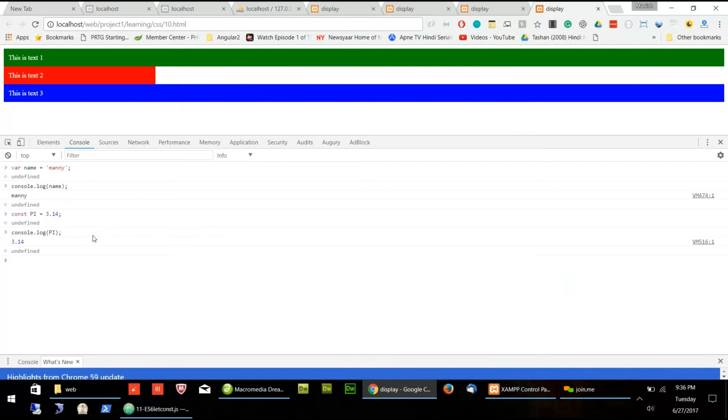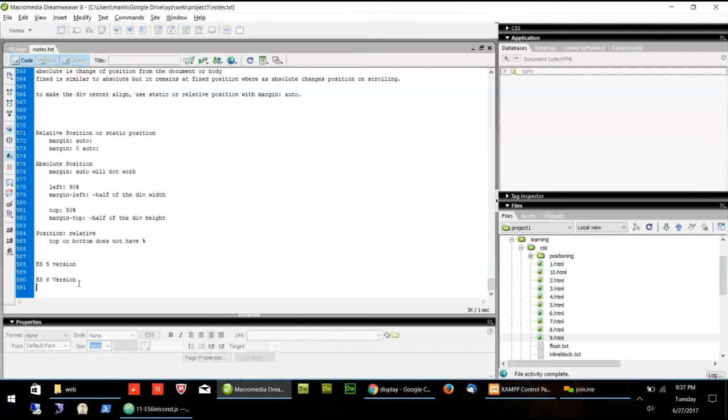Now if I try to override this pi with a different value, for example 3, it will give an error, because a constant is something we define only one time in the page. You cannot change the value of a constant variable. Once you define the value of this variable, it is unchangeable.